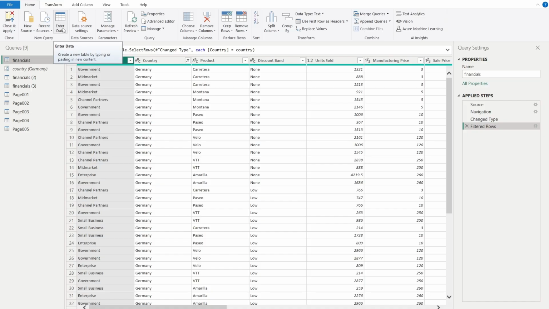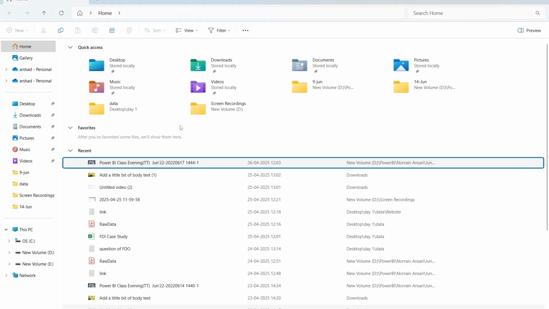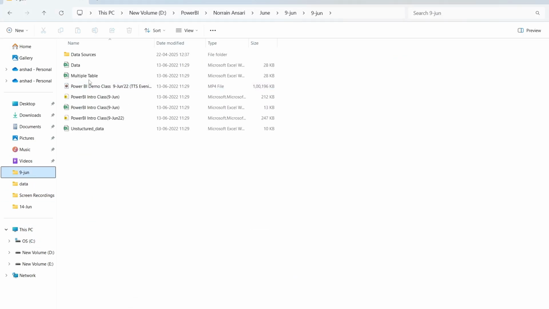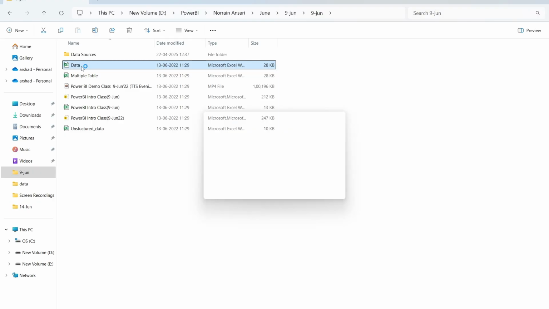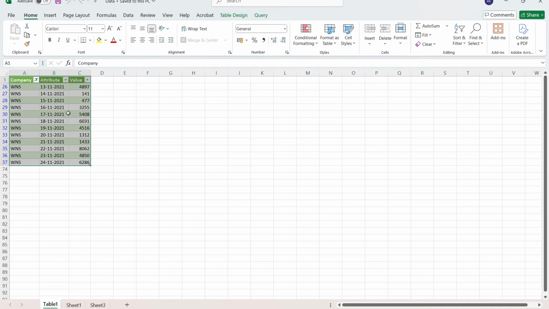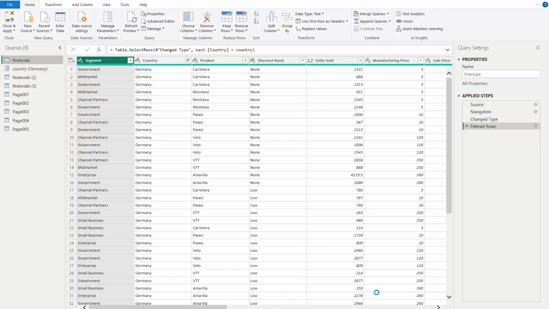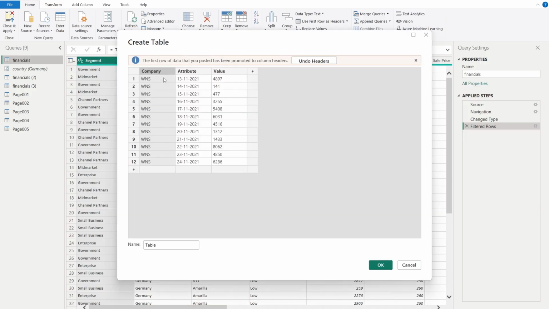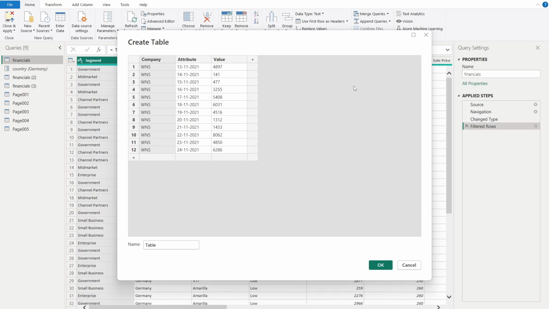And what is Enter Data? I have already told you about it. If you want to create a small supporting table, you can do that. For example, if we have this data and I want to paste it into Enter Data, this works as well. You can create this table, call it Table 1.